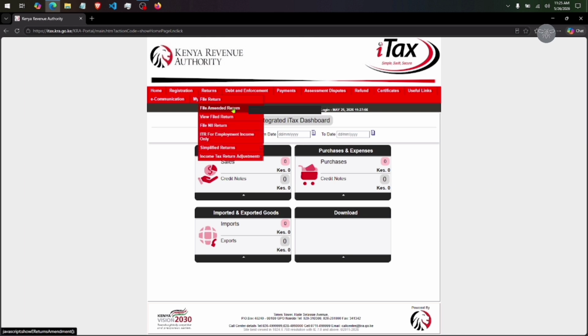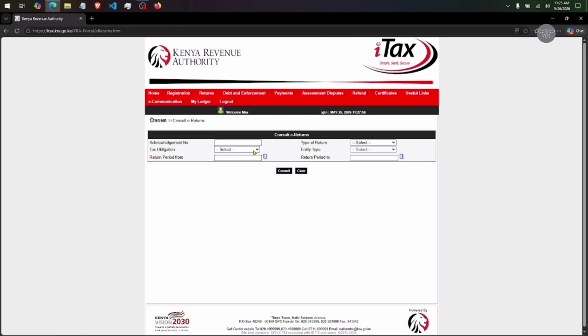However, if you don't remember the year where you made that mistake, you can go to view filed returns. You can select here the tax obligation which you had input and select the year. For type of return, you need to select original, and you leave it as that. You can't change it, it's disabled. The mistake that I made was in 2021. So basically what I'll do is go to 2021 and navigate through this icon, okay? Not this one, this one. This will go back to 2024, 2023, 2022, 2021.